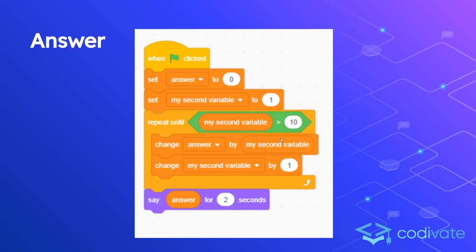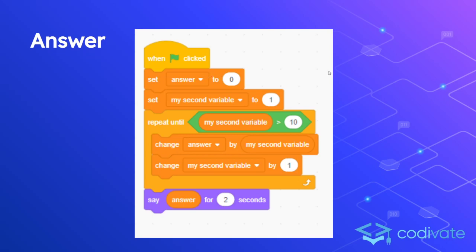So now we have a loop that stores 1, and then 2, and then 3, and then 4 every time it goes through. So all we have to do is take that 1, 2, 3, 4, and just sum them up. Put them inside of another thing. And the way we do that is with this sum. Well, I shouldn't call this answer. I should really call this sum. This answer block should be called sum. And it starts at 0 because when you don't have anything, you're at 0. And what happens is you start at 1, and we're putting a variable inside of this change by.